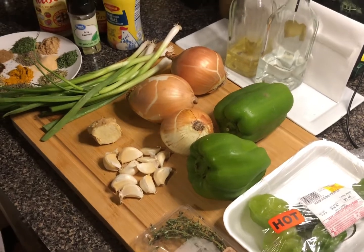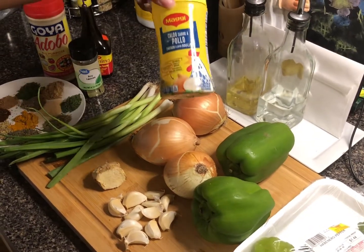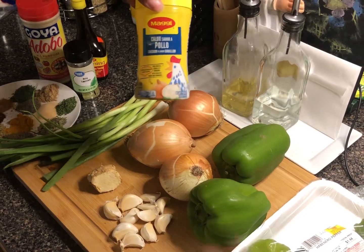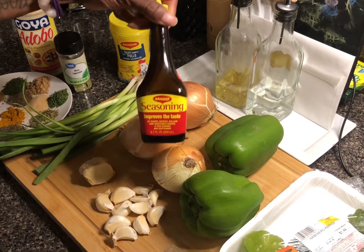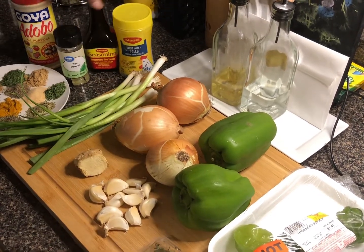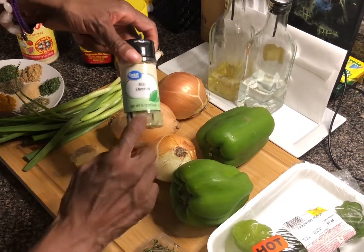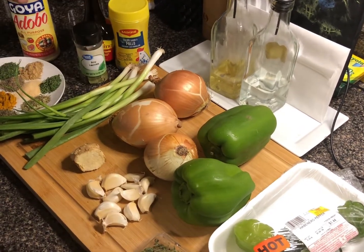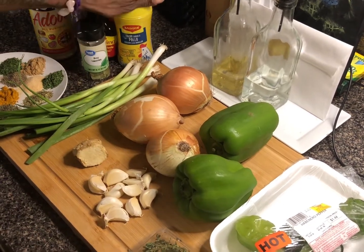We have our Maggi cubes, which is just seasoning cubes, soup stock cubes. We have some Maggi pollo, which is chicken seasoning. We have some liquid Maggi seasoning, which is a flavor enhancer. You definitely need bay leaves. Okay, bay leaves. We have some all-purpose seasoning in place of our salt.